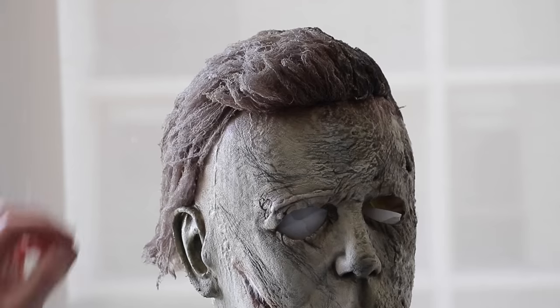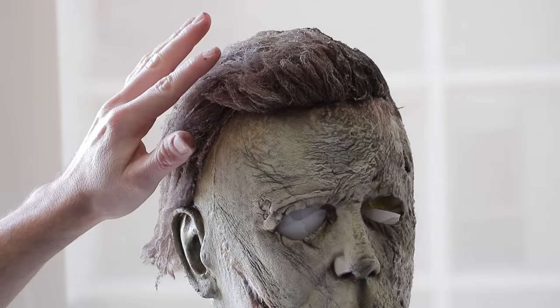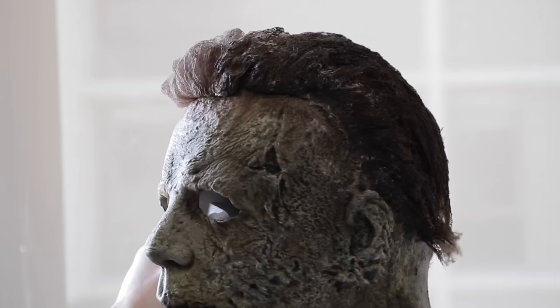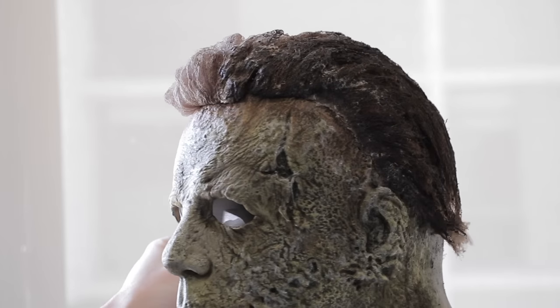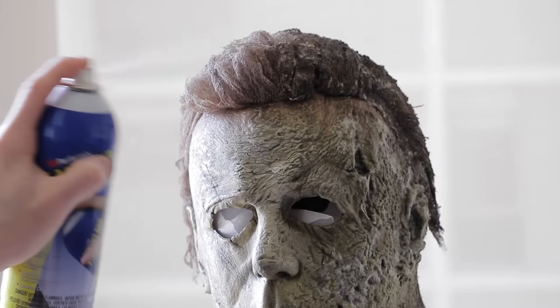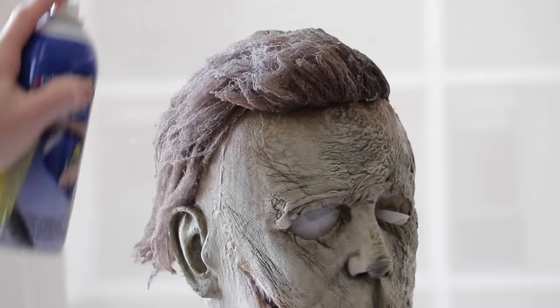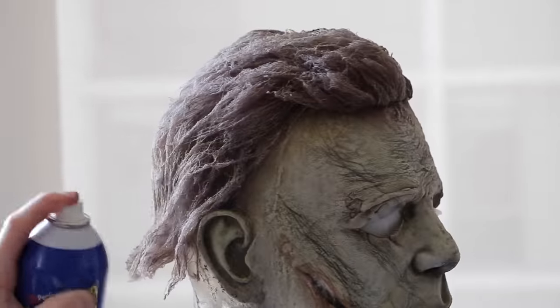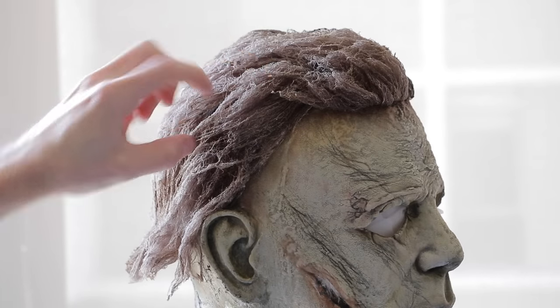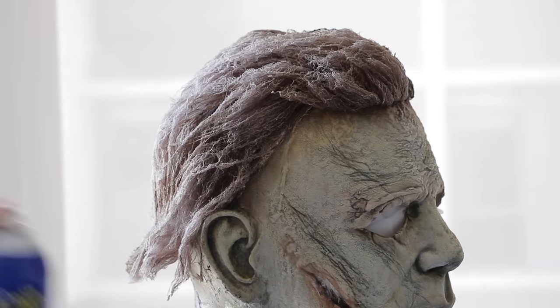Now, one thing that can happen with this singed hair, if we don't put a protective coating on it, it's gonna crumble very easily, and vice versa for the burnt side slash moldy side. So again, we're just gonna grab that clear plasti dip and seal it up, and that way it's not gonna crumble if we handle the mask. And also, it's just gonna maintain that nice matted, chunky, knotty gnarliness.